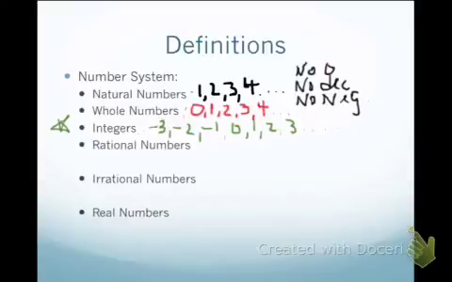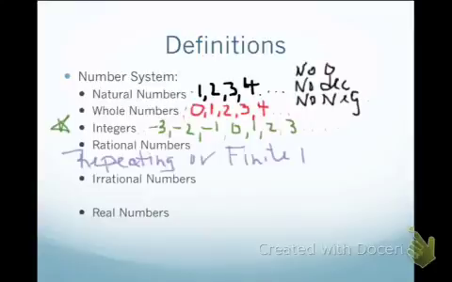So as we build off from that, we now go on to rational numbers. You'll notice that rational numbers pick up all of the other things, plus also decimals and fractions. And what I really want you to think about here is that rational numbers for us are defined to have specifically a repeating or finite value.